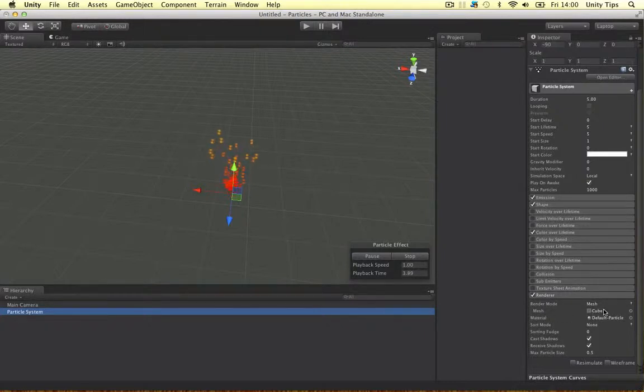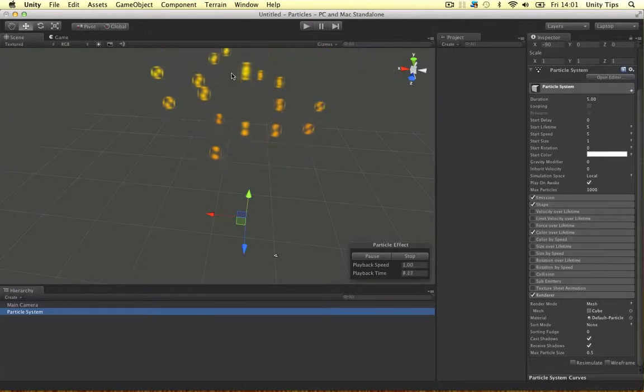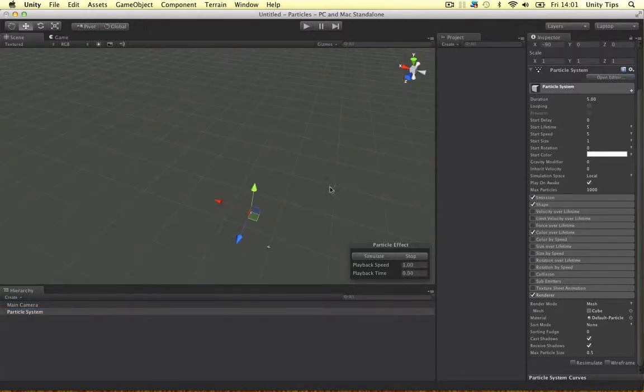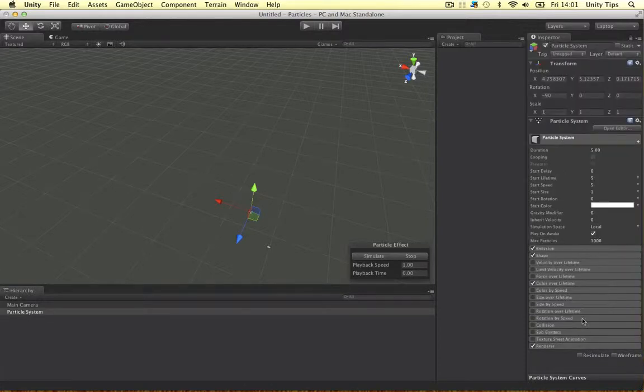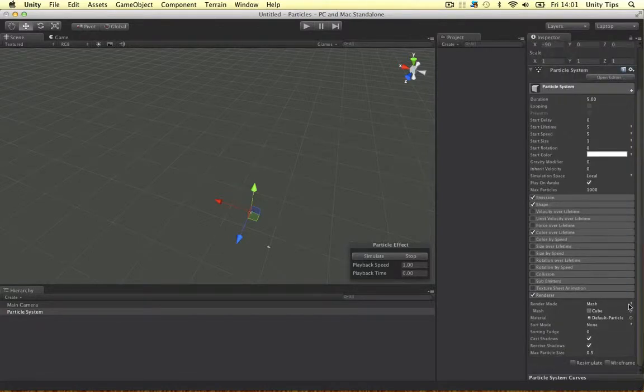And we've got a cube mesh. We can give it any mesh we want, guys, but if we zoom in we can kind of see the shape of the cube. We can control the rotation of this somewhere, rotation and stuff. So yeah, this is all the things you can do within the particle system. So I hope you can find some really good examples. Do some stuff yourself, guys.